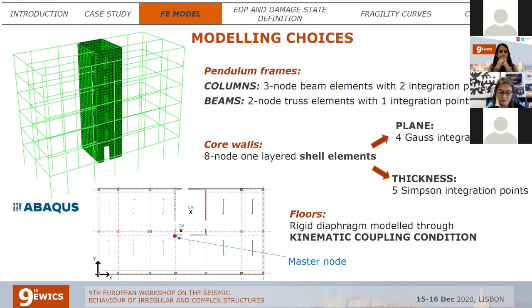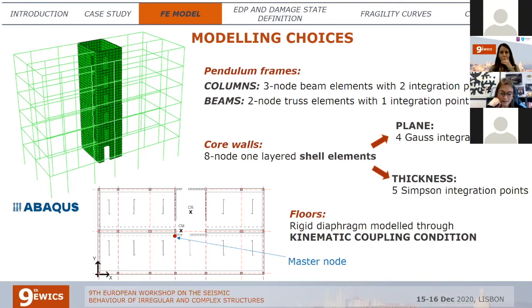And the modeling is subdivided into three steps, I can say. In the first step, since the structure of the building is conceived as a wall equivalent dual system, beams and columns are considered as elements of a pendulum frame, and their interaction with the core under seismic action is neglected. The major part of this presentation is about this modeling, but I will tell you at the end what we are doing now in the further step of this research, where we are also modeling the nonlinear behavior of the frame and of the infill masonry wall.